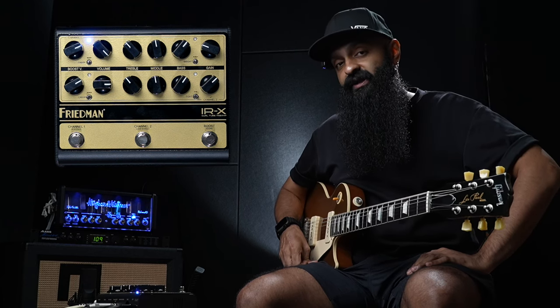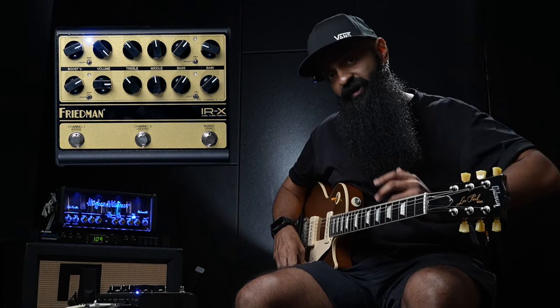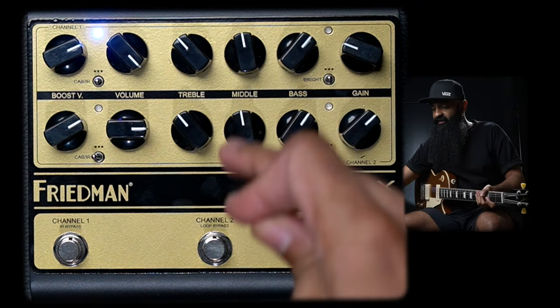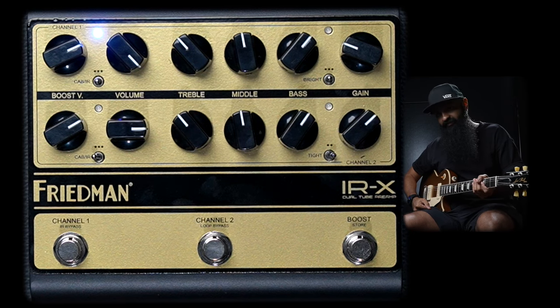And what you can do is you can load up to 12 different free Friedman IRs that come with the unit, or you could easily just upload your own IR into it. And with each channel, there are two, you can upload three different IR slots in each of them.